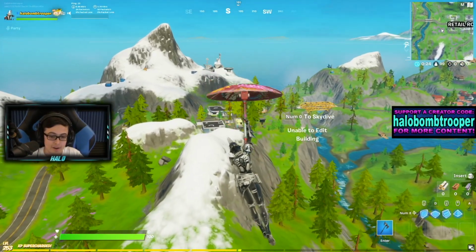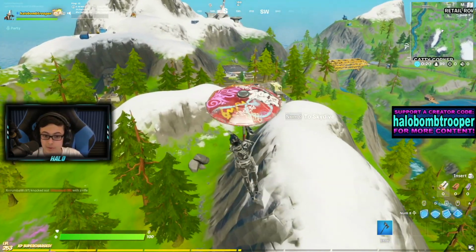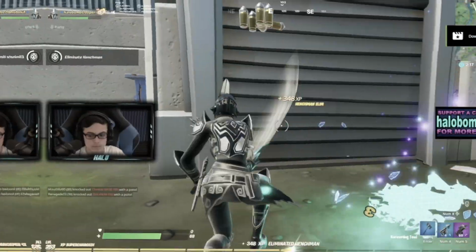So I'm in my 3rd game right now, and this challenge is really difficult because you actually have to survive everyone that lands at Catty, and then you also have to survive against all of the AI.